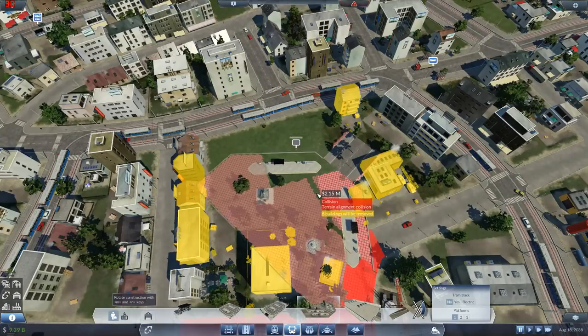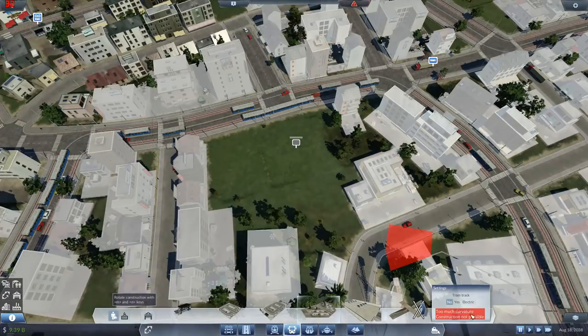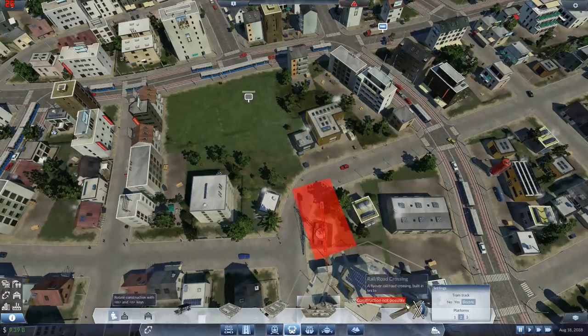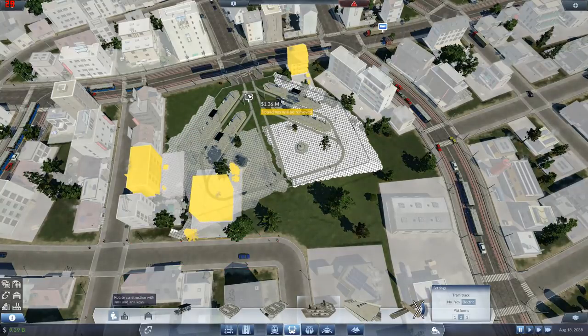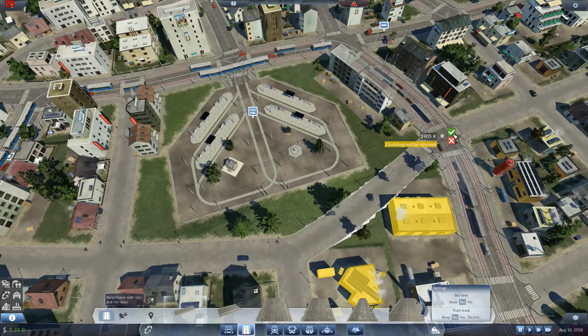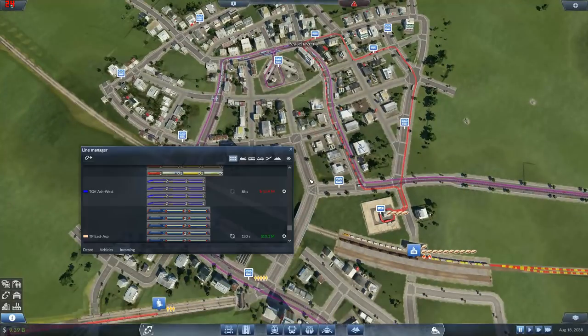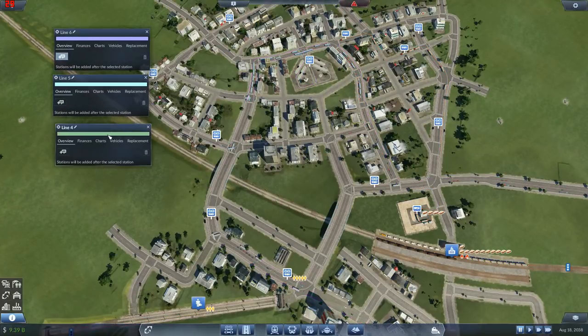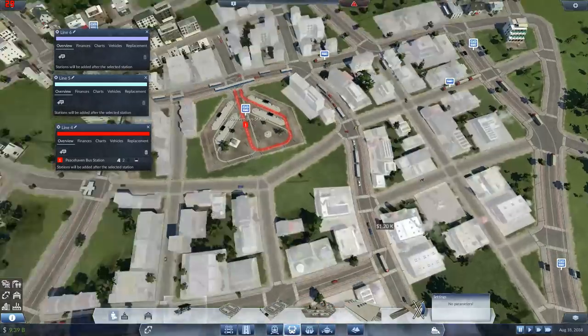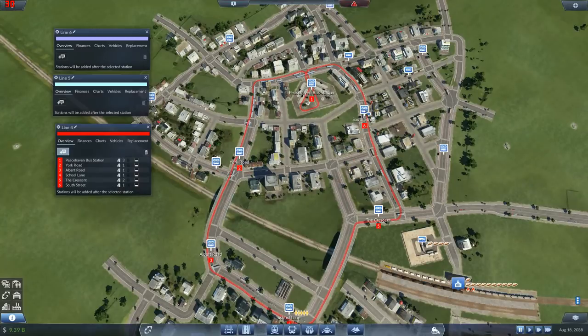And then I decided that I wanted the trams in the center, I wanted a route that was both ways. So then I needed to put in a tram station. And I kind of forgot just how freaking big these tram stations are. They need so much room. So yeah, more of the town got knocked down, you know, as you do. And then it was just a case of banging the lines in. And now you'll see quite clearly how the lines work. So that first line goes round and then it goes back again.